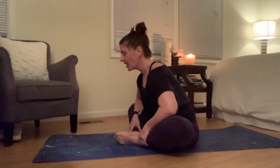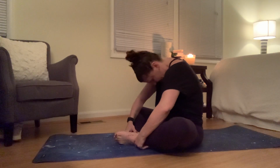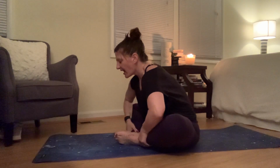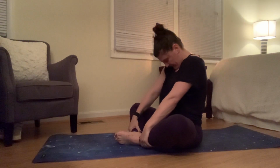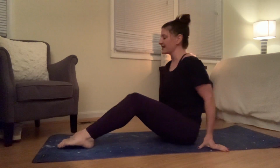Flat back forward, press the elbows down. Round your spine, release. Belly button in, back onto the sits bones. Feel the back of your neck just lengthen. Up to the ceiling. Again, flat back last time. Exhale. Pulling it in. And lengthening it up.